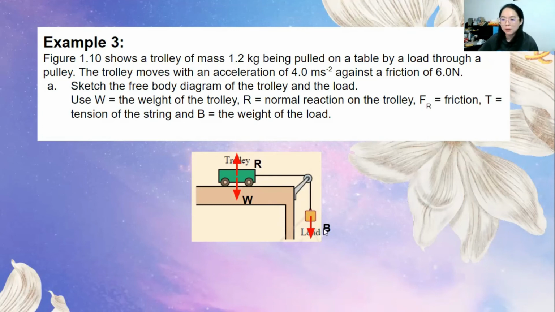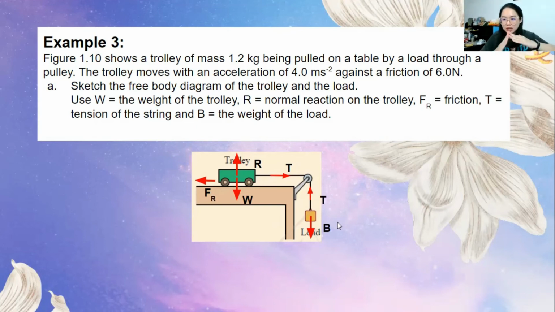Now always remember Newton's third law. There will always be opposite directions of forces, right? So that's why I have a tension opposite here. Then here, another one. The tension will be like this. Why? Because the frictional force is actually going backwards. So when the frictional force is going backwards, that's why your tension is going forward. Okay, so that's the thing. So this is your free body diagram. Please understand this. Next, we are going to use this free body diagram to answer the questions.